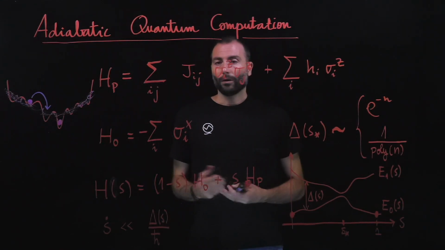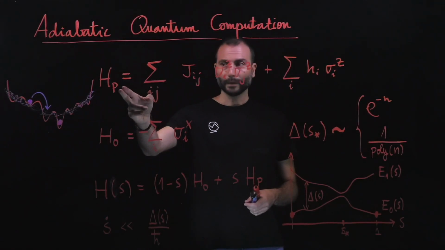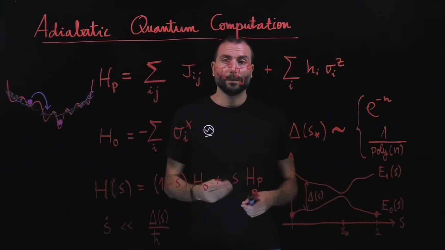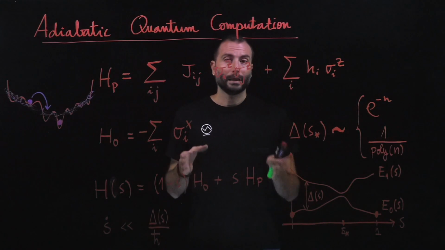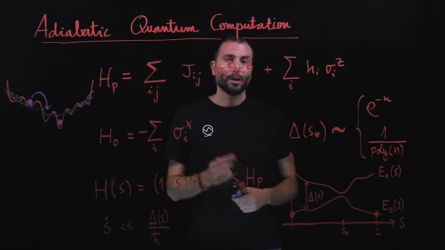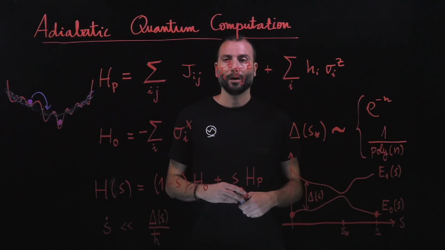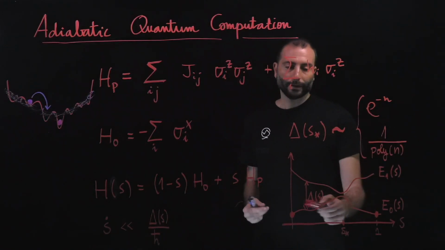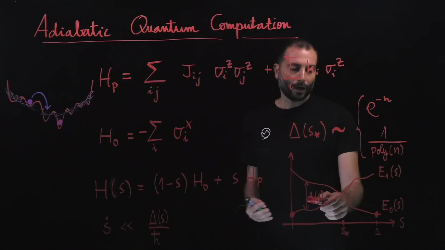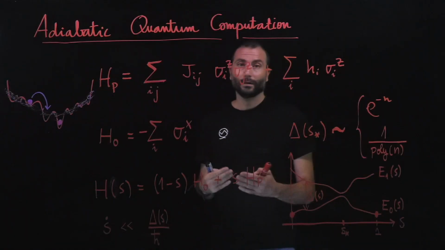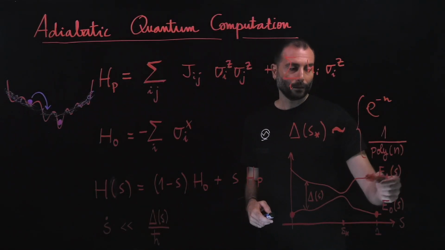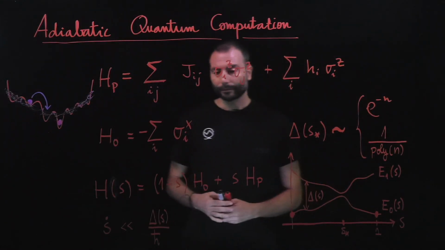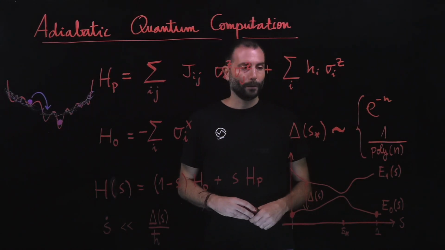Here, unlike other algorithms, because the target Hamiltonian is diagonal in the computational basis, and the ground state will be a product state in the computational basis, the only thing we have to do is look at the measurement obtained. So a single measurement will be enough to see the solution of your problem. This is of course in the ideal case. In practice, you do several runs and iterations because there are always errors: the measurement process is not perfect, there are imperfections, and sometimes you didn't go sufficiently slowly and you have population in the first excited states. But in the ideal case, a single measurement would be enough.